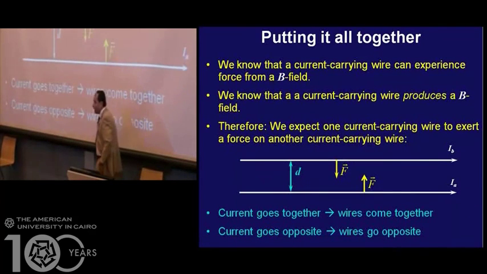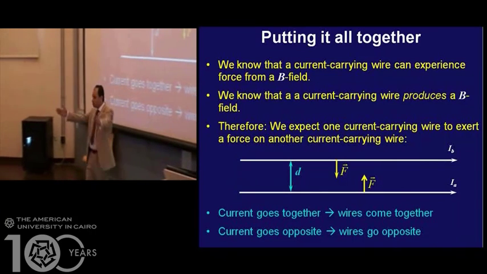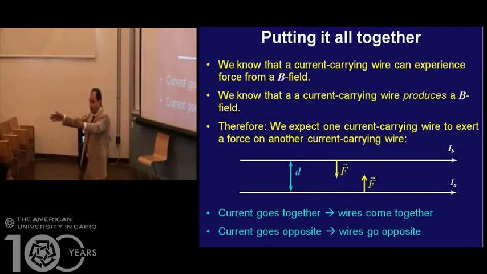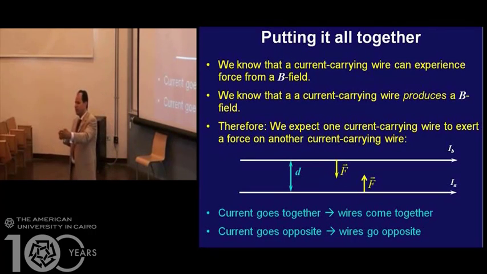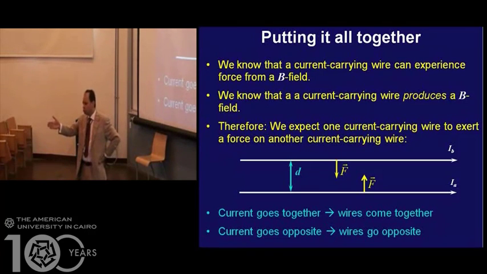Now let's assume that we have two wires, not only one wire. Wire number 1 and wire number 2. The direction of the current in those wires is in that direction, so it's actually towards you. Now we need to know: will this wire have an effect on that wire? Are we going to feel forces between them? Let's find out. If there is a current in that wire, it will produce around it a magnetic field. So what will be the magnetic field at the location of that wire?